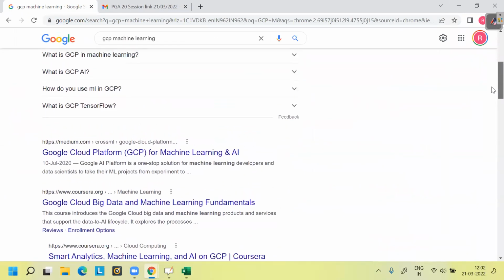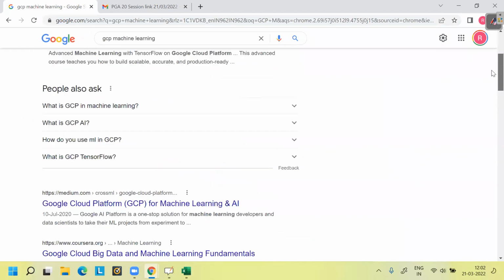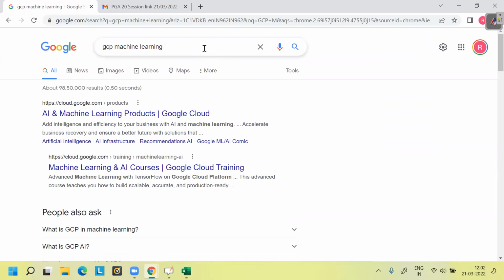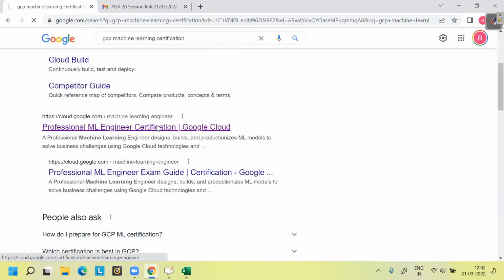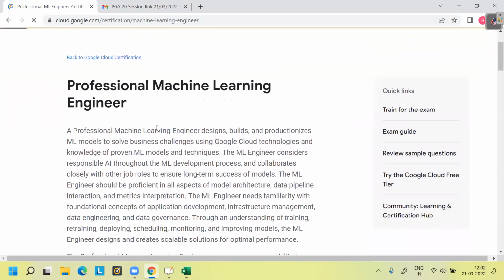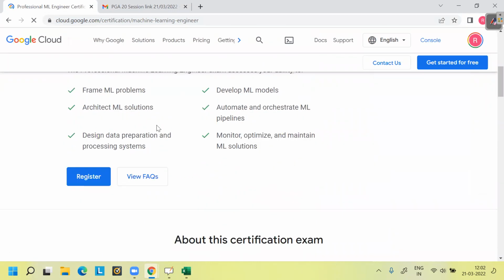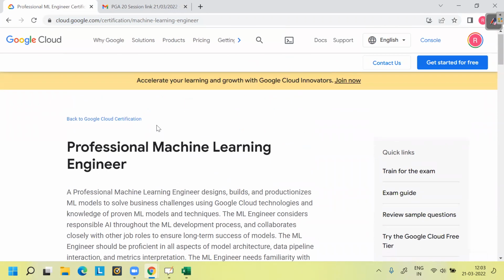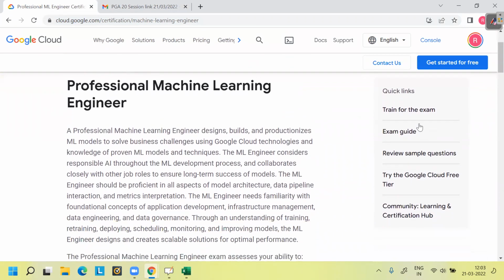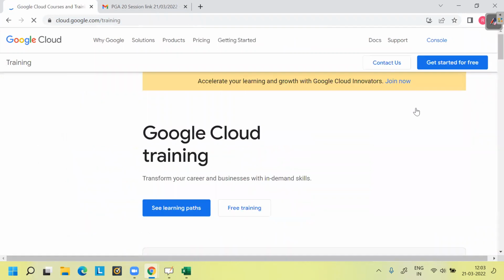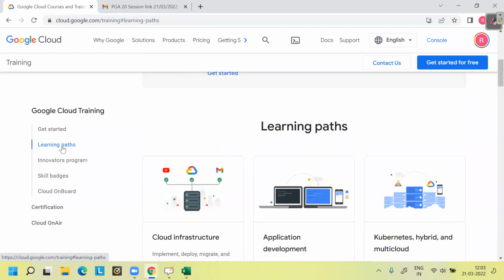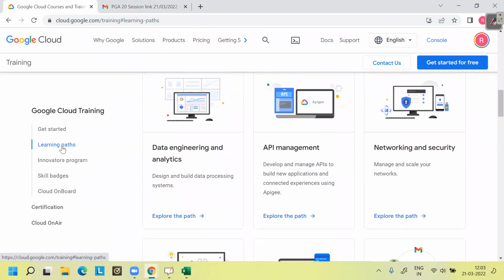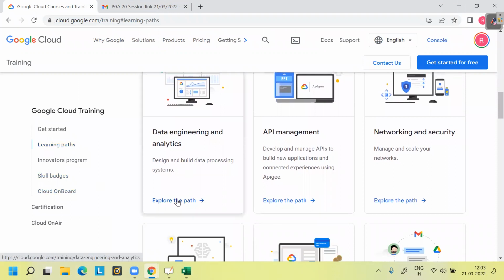Google is a little bit complicated. These are the learning paths you can see here: data engineering and analytics.